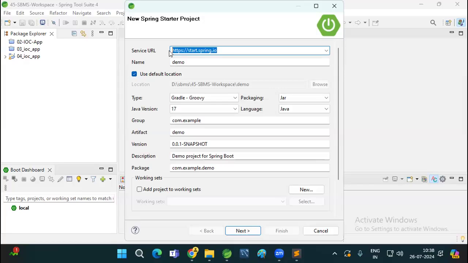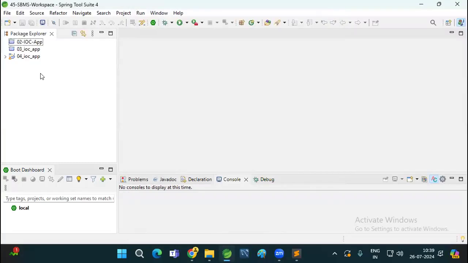That is better, or STS is better? STS is better. Why STS is better? In the IDE, directly you can create the boot application. IDE will download from the Initializer website. So that's why net connection is required. If internet is not available, can it communicate with this URL now? My IDE cannot communicate with the URL. So STS is recommended to develop Spring Boot applications because it is easy for the programmer. And I will tell you one more thing.